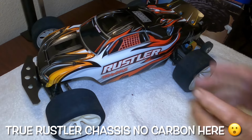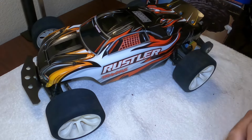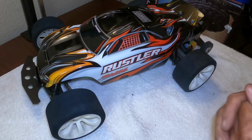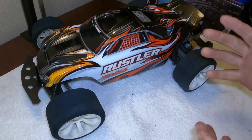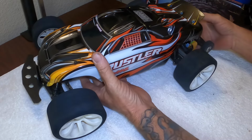But there was a goal with this Rustler. This thing's fully modified. There's not much Rustler on it anymore. It is a chassis. It does have some control arms off a Rustler. But I'm going to go ahead and pop this lid and show you what's going on with this thing.